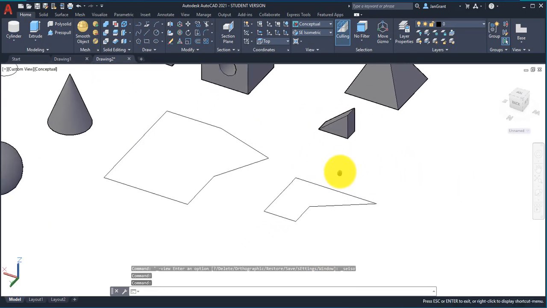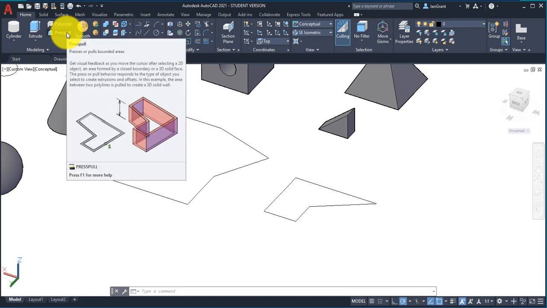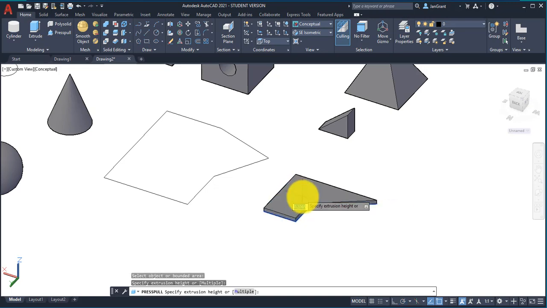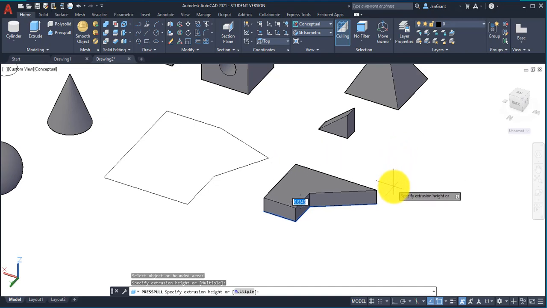What I'd like you to see is that when we use Presspull, which is one of my favorites, I told you, we can get right inside this shape here until it changes blue because it's recognizing the boundaries, and then click in order to create your solid, and pull your mouse up and click for a height.